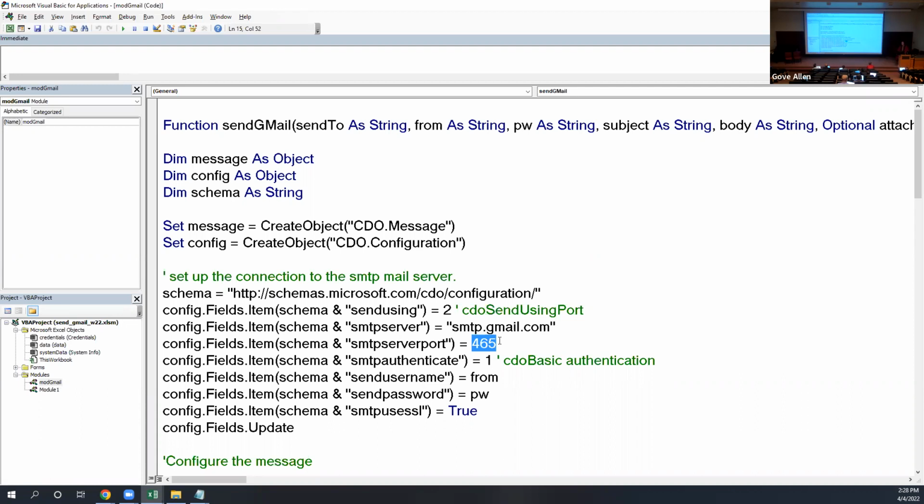I'm trying to remember when I first got my Gmail account, but I think it was right around then. Back then, Gmail was using port 25. And when you're using port 25, it's typically you're saying, listen, we're not even going to authenticate. If you can connect up to this server, you can send a message. Don't have to provide a username or a password, just connect and send.